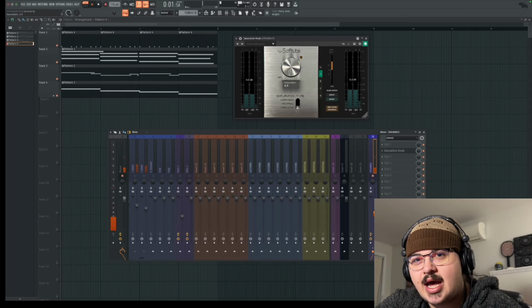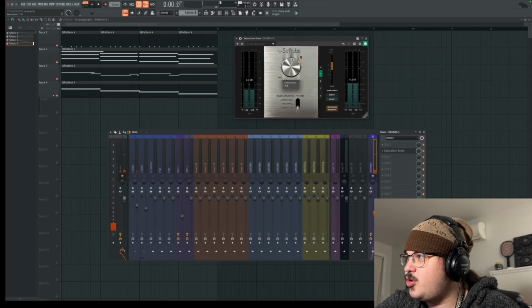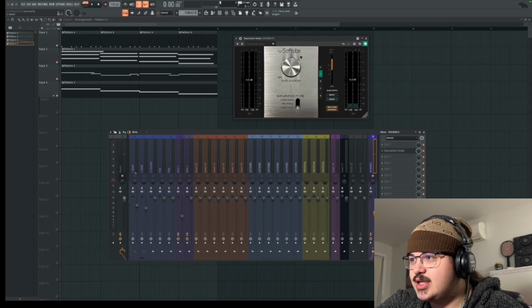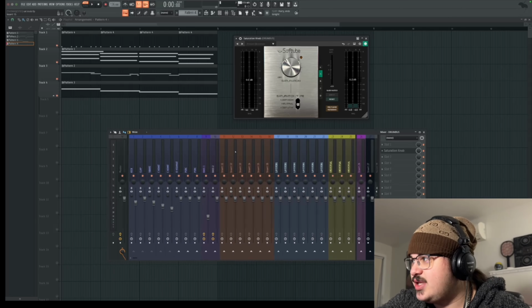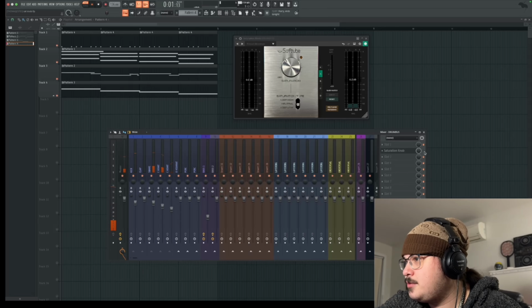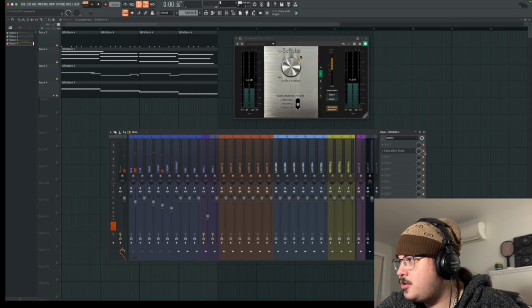You want to keep the high-end punch right there. You want a little bit more of a distortion effect. Boom, there you go. So for the drums, I say it's pretty good. Let's look at it with and without, all right? So this is the drums without the saturation. All right, and this is with it.